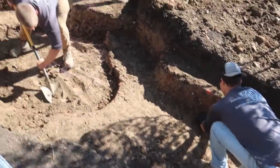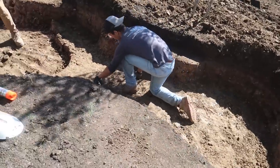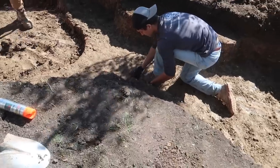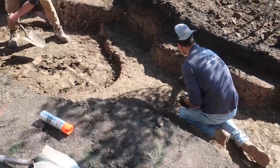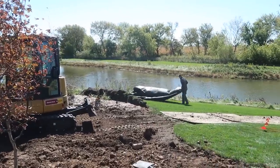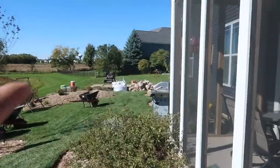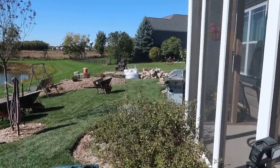Cory, Ryan, and Matt are still in the hole fine-tuning the final excavation. Ryan's over here cleaning out any rock, gravel, or anything sharp that could obstruct or poke holes in the fabric and liner when we start rocking the pond in. Once prep is done, we'll get our fabric in — Matt is already pulling it out — then the liner goes in, and then we start moving those nine and a half to ten tons of boulders over to rock in this pond.